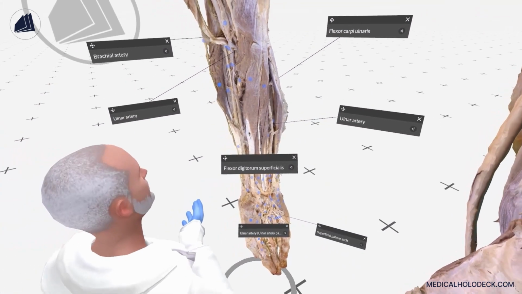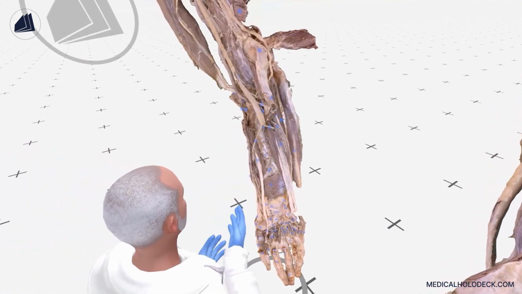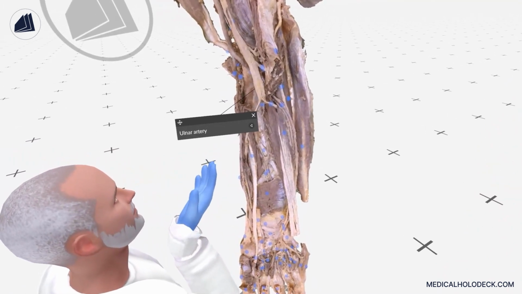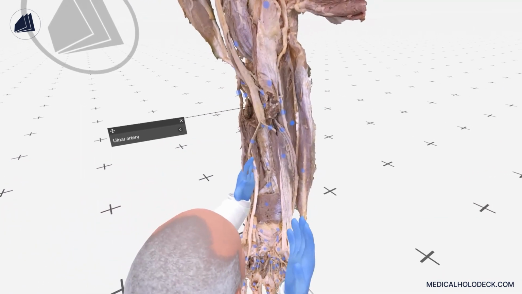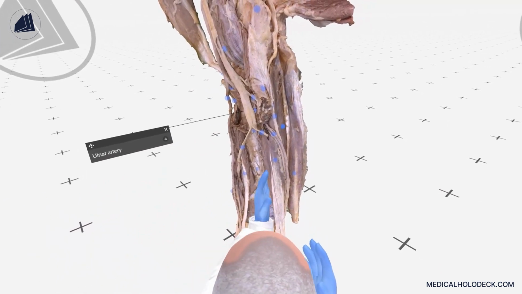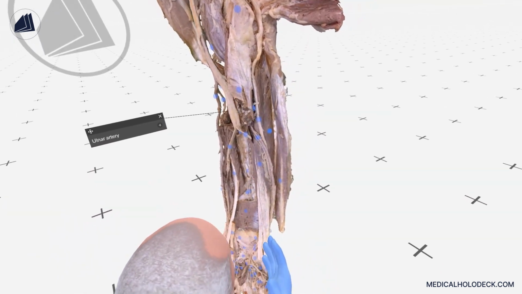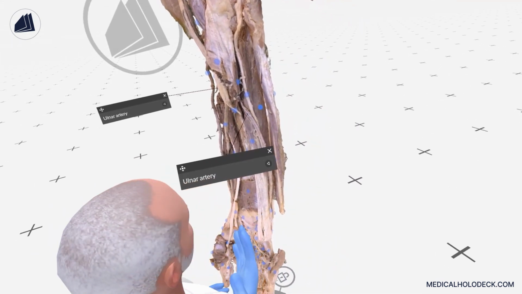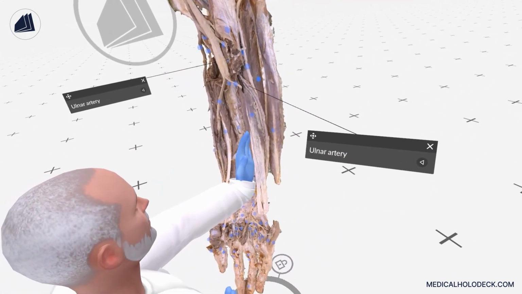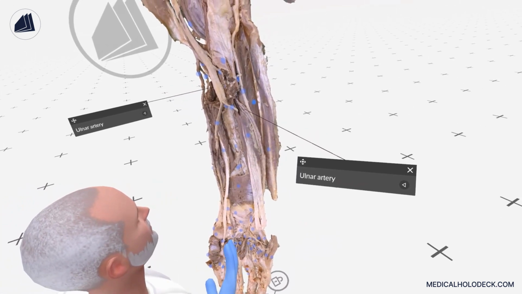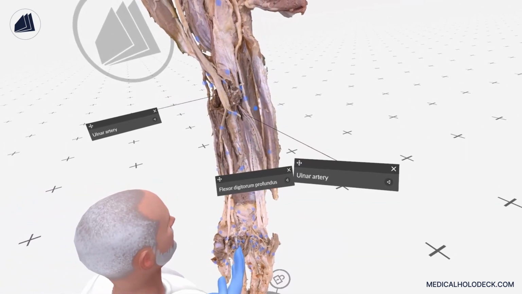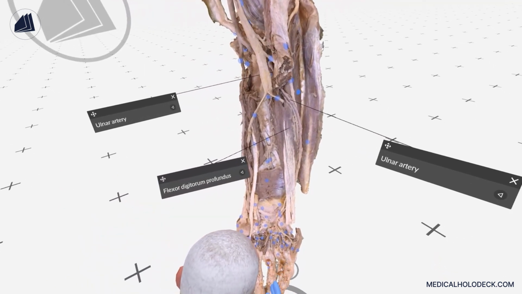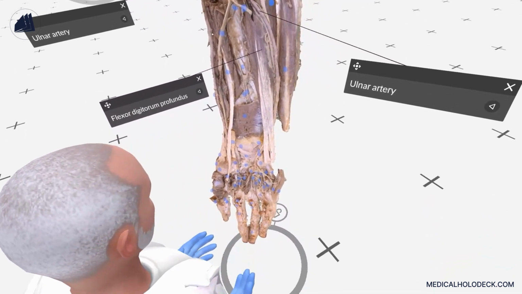Either which way, on this over here, what I can see is this ulnar artery right there, passing underneath this bundle of muscles here. This one right there is the flexor digitorum superficialis. And there it is, once it's passed underneath that flexor digitorum superficialis, between the FDS and this flexor digitorum profundus right there, and making its way all the way down into the hand.